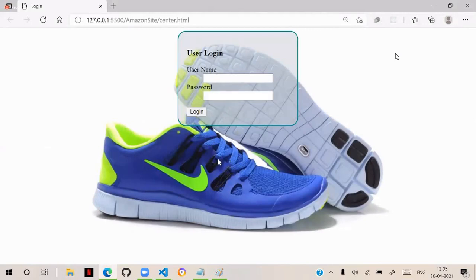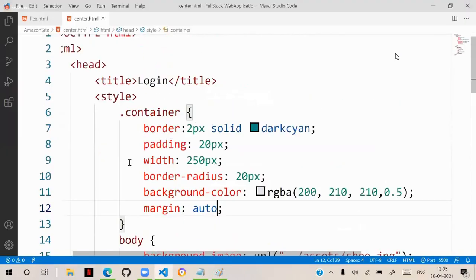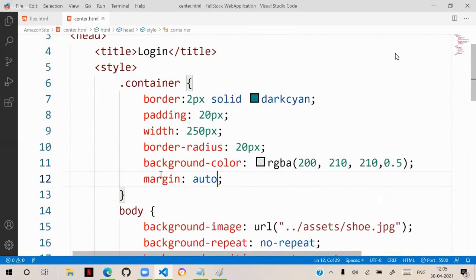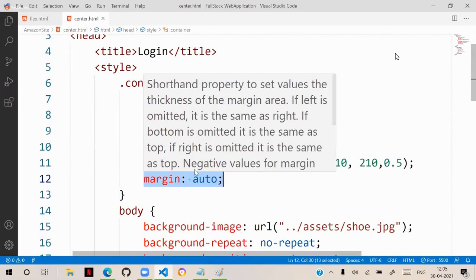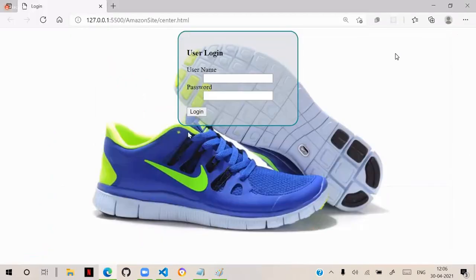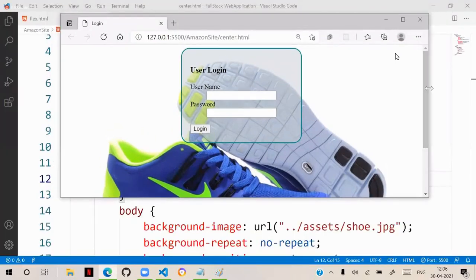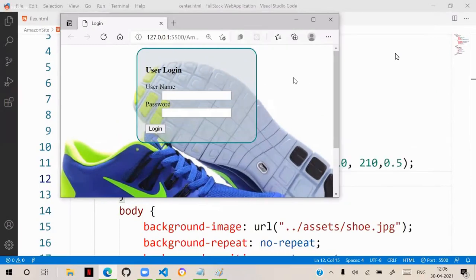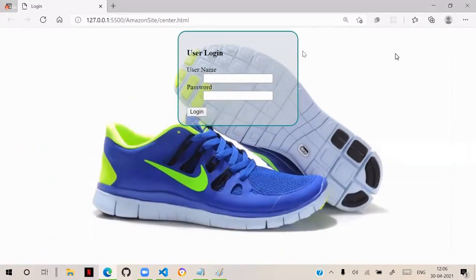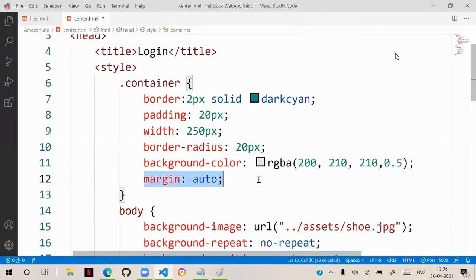So this is okay because it depends on the containers, but this is not recommended. That means it will adjust the margins. Adjusting the margins and keeping it center is not good every time. Why? Because in responsive design, if there are other contents also beside it, like advertisements, then it will have problems. Margin auto will put the margins, adjust the margins.